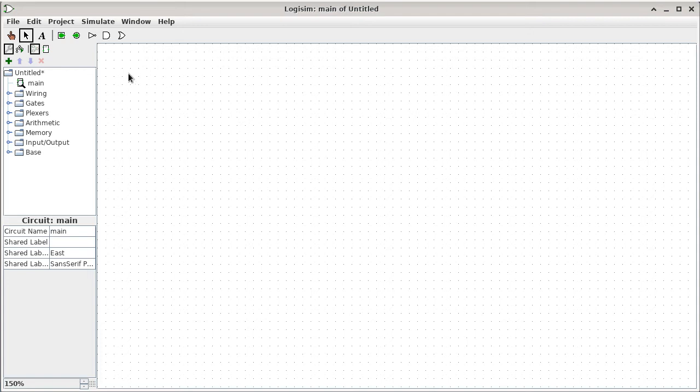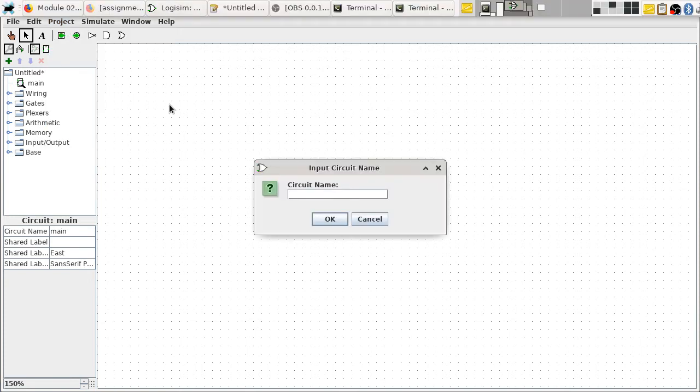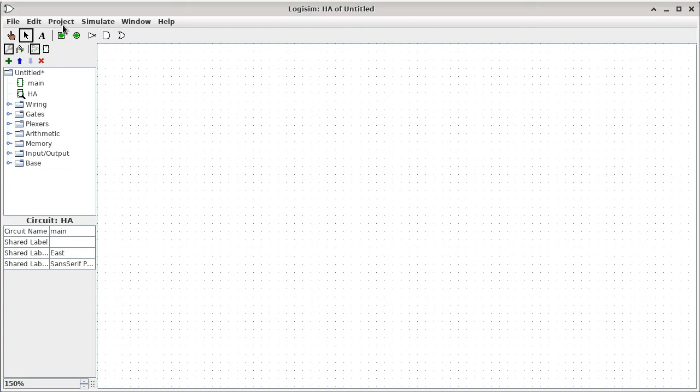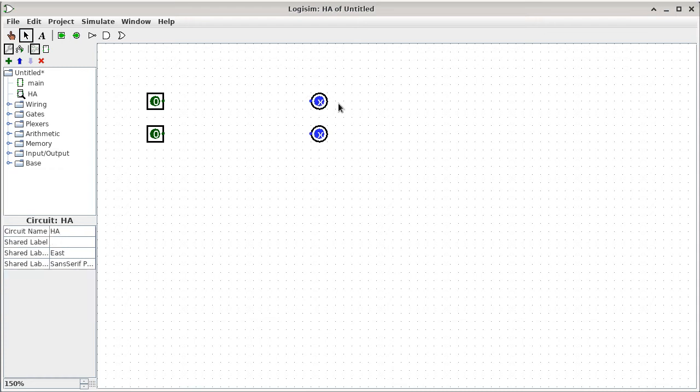All right, so let's go ahead and do this part here. I think we have more than enough time to do it, unless I make some really stupid mistakes. So we'll add a circuit. We'll call this a half adder, HA. And a half adder has 2 inputs and 2 outputs. So we'll take 2 inputs here, and then 2 outputs over here. So as I do this, you can kind of think about, what if I want to build a borrow ripple subtractor? Just kind of think about it as I build this circuit, okay?